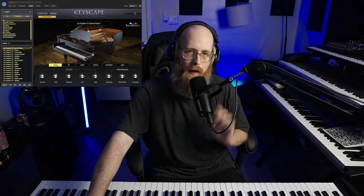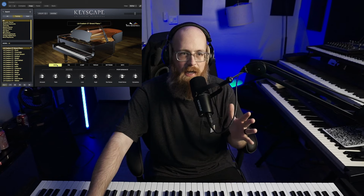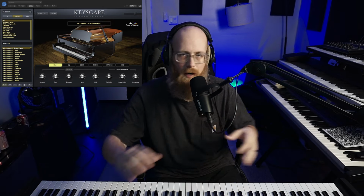So, real basic GUI. I'm not going to say this is a piano tech where you can adjust every single parameter. How you get around losing some of that customizability is that these are probably some of the best pianos out of the box. Maybe you don't even need any plugins outside of what comes in here. Obviously, that's a very generalized statement. You're probably going to end up putting plugins, EQ, and maybe some reverb on if you're fitting it into a mix. But as far as double clicking and loading up a patch, these are some of the best feeling libraries right out of the box. They don't usually need a lot of work unless you're trying to contextualize it in a mix or into whatever you're doing. Here's the basic C7.